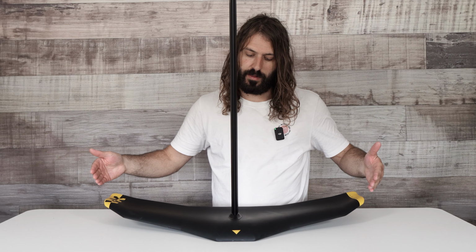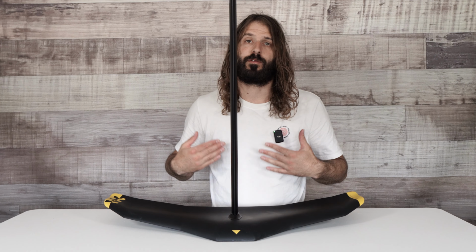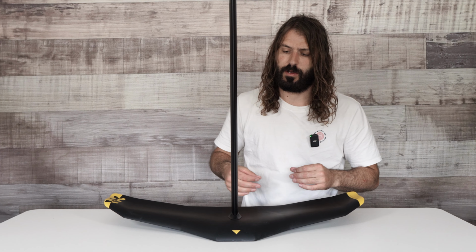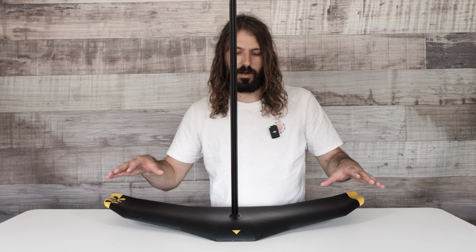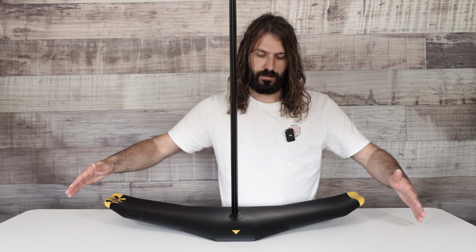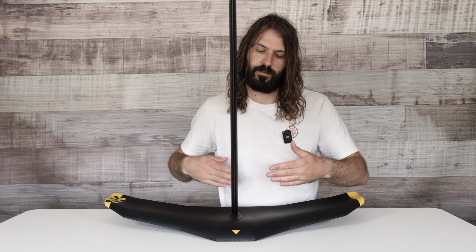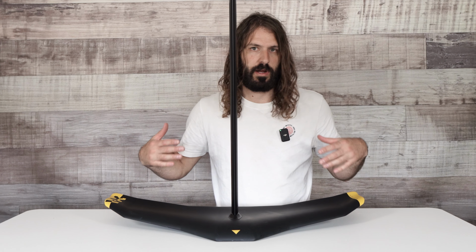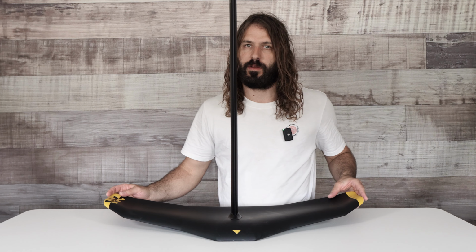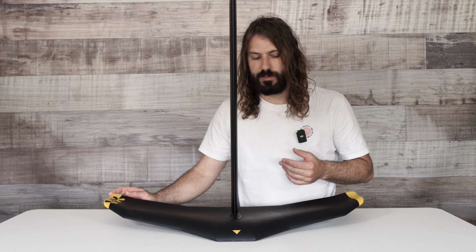So keep in mind that a chunk of that is the stabilizer portion. It's not creating lift necessarily. So as compared to another sort of medium aspect foil, we'll say, because of the shape and the span and kind of the effective chord of this, not necessarily the physical chord, but similar to around like a 1200, 1300 medium aspect foil in terms of its speed range, lifting profile, I would say.